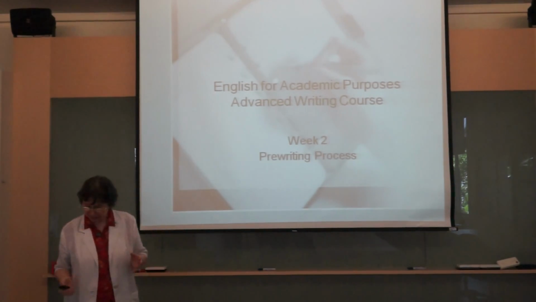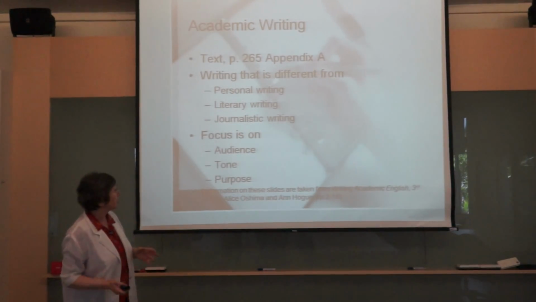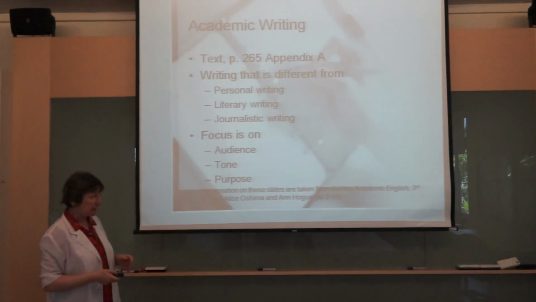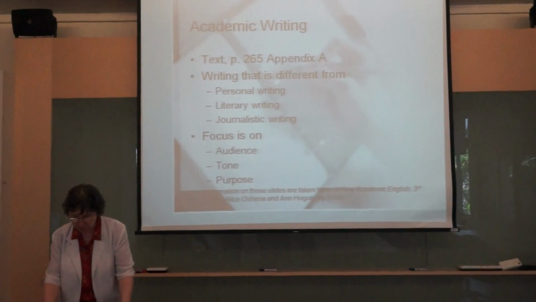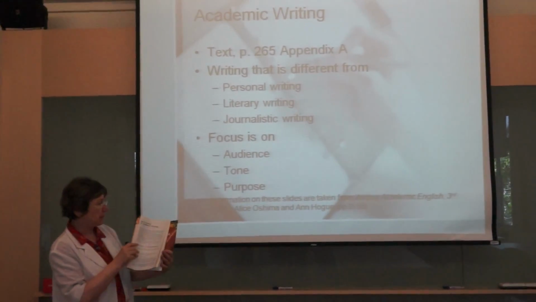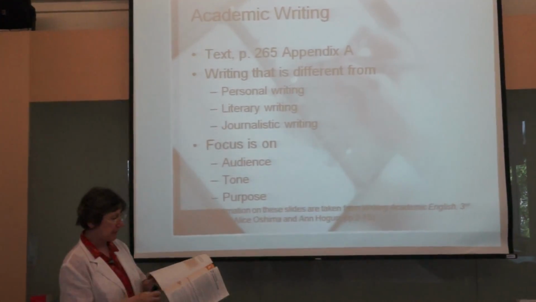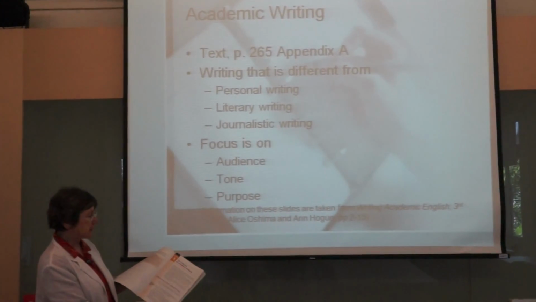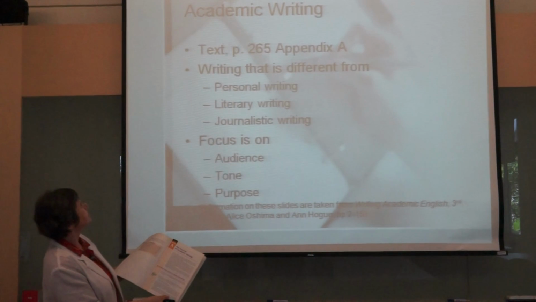Let's take a look, and we're going to be looking at our book. We're going to move to page 265, Appendix A. And if you look in your book on page 265, it's Appendix A right here, way back in the back. And it's called The Process of Academic Writing.